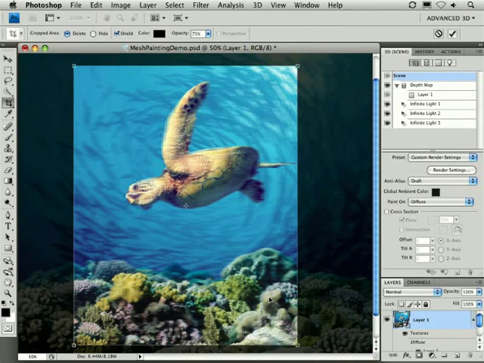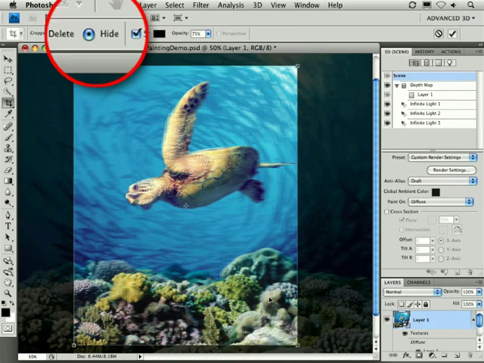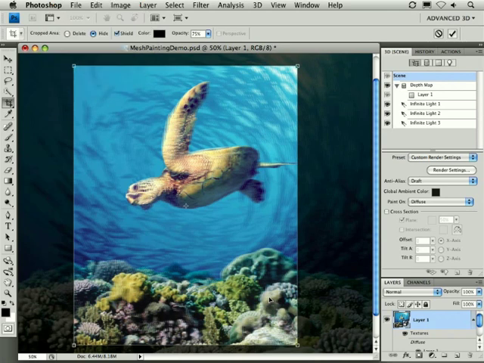Don't forget, when you double click inside this cropped region, that you must make sure that the hide button here at the top has been selected. You need to retain all of the image area outside of this cropped region. Now you know. Okay, there you go. Another great new feature found in Adobe Photoshop CS4 Extended.